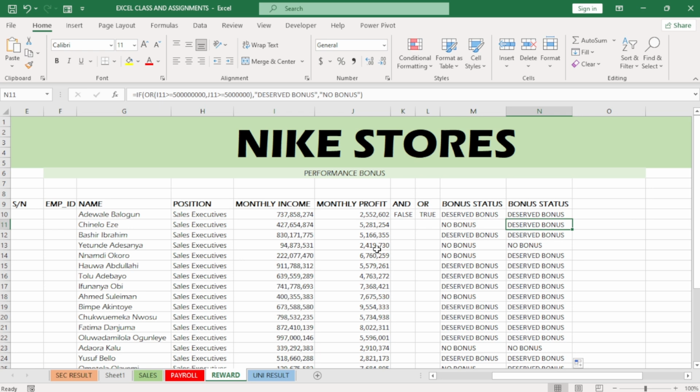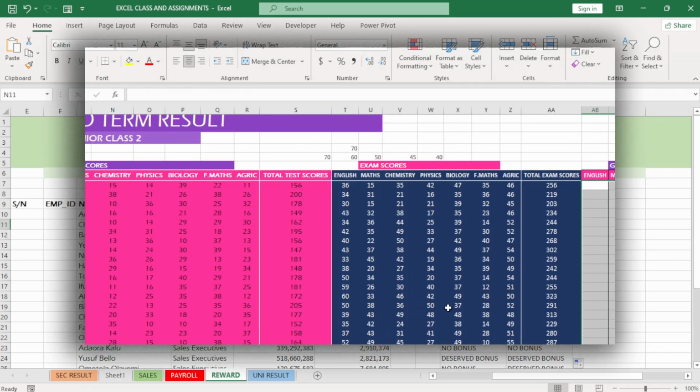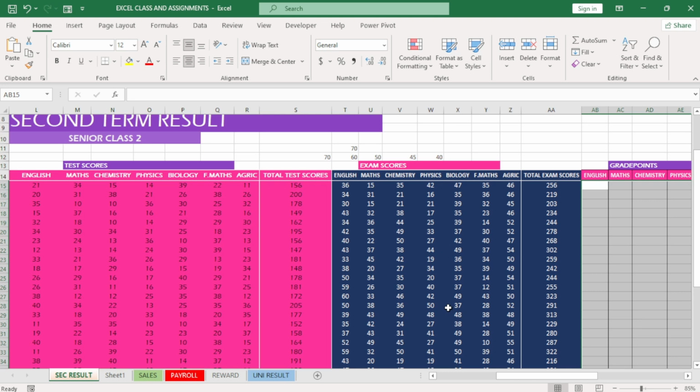Now, moving over to the next function in this video. In our next function, we are going to be looking at the nested IF function. The nested IF function is a function we use to calculate multiple conditions or multiple criteria in our data set. Here before me is a data set of student results.